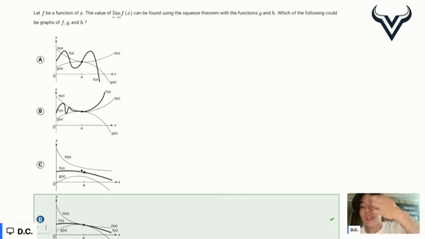And then C, even though f of x is always smaller than or equal to h of x and bigger than or equal to g of x, when x approaches a, h of x does not equal g of x. So the value of f of x can oscillate all places in between. You cannot draw a specific conclusion about the limit as x approaches a of f of x.